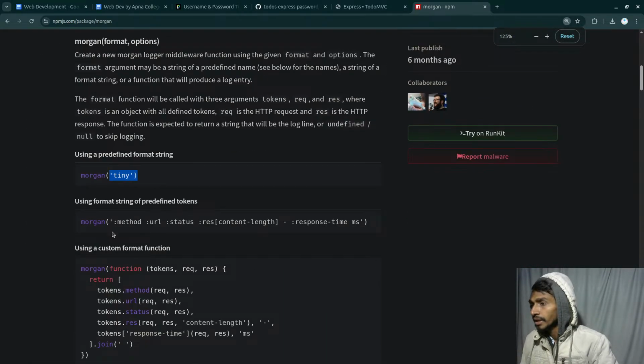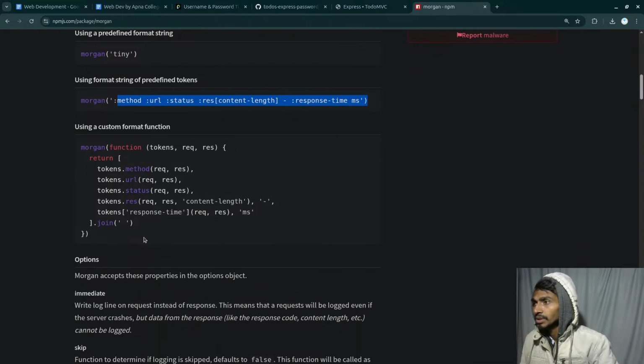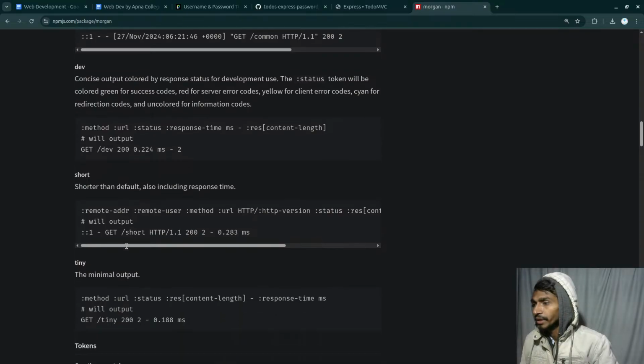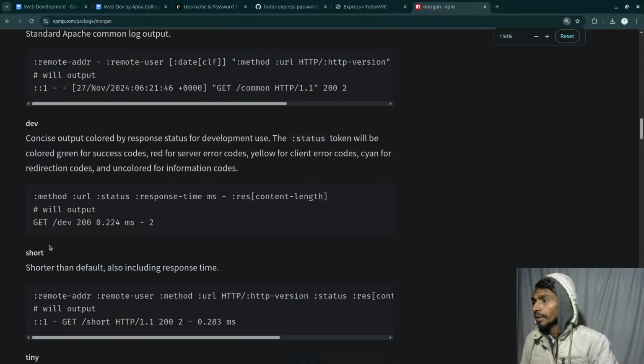Not only tiny, I have many of them. Tiny simply returns these things, method, status and all. So it does return some kind of data, and after that I have combined, but the thing that I want to check is dev. Okay, this is the dev section. What it returns: concise output colored by response status for development use.